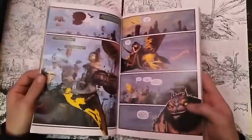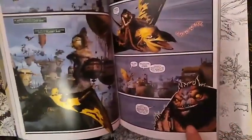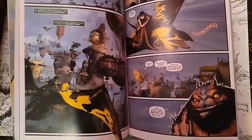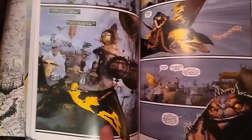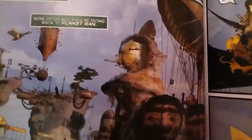But oh yeah, here we go. I wanted to get to these guys. These guys are the alien race that are native to this planet. And they're not violent towards the new settlers. Look at that page, man. There's just so much cool here. Let's see if I can focus a little bit more.